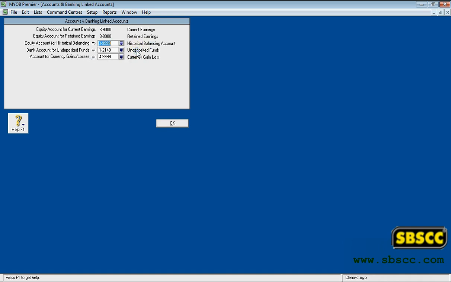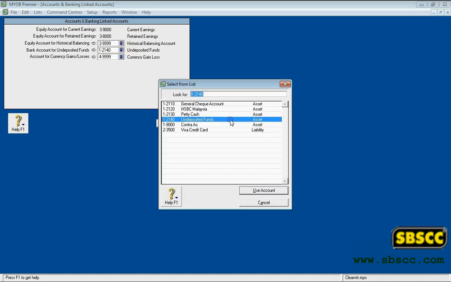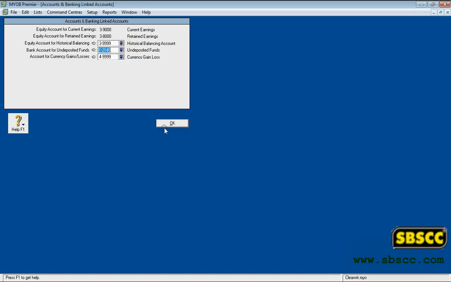Bank account for undeposited funds. Enter or select an undeposited funds account, into which individual receive money transactions are recorded. This account is referred to as your undeposited funds account. When you enter a transaction in the receive money, receive payments or sales window, you can indicate that you want the amount to be grouped with your undeposited funds. If you do this, those funds will appear in this account until you deposit them in a bank account using the Prepare Bank Deposit window.